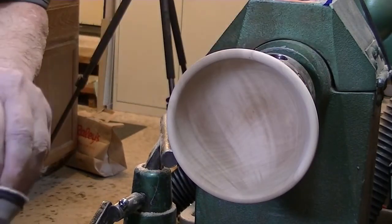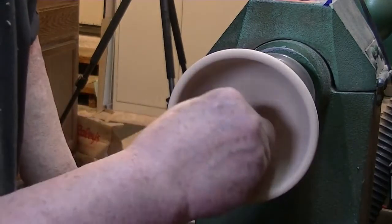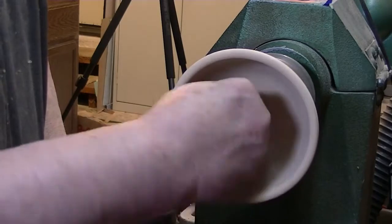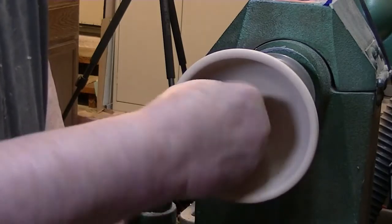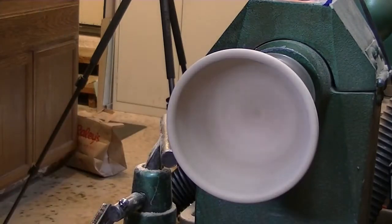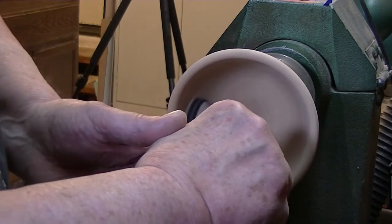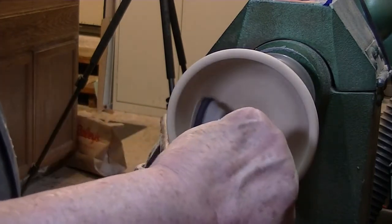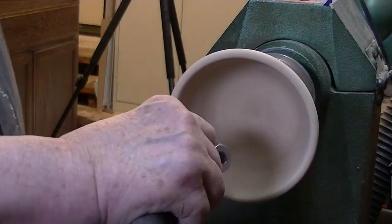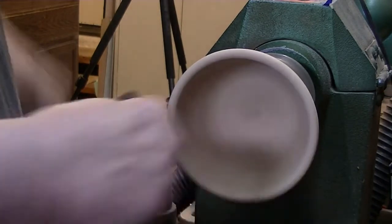And let's see what scratches look like in there. Oh, that's good. But we haven't done the real bottom. If I had power sanding, I could probably do that with the unit, but I'm going to do it by hand. I got to get in here and move the tape across this bottom in a place where the wood is not moving very much. That's what we can do. And the bottom.